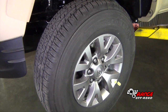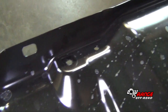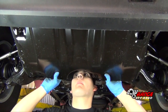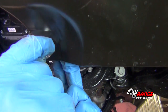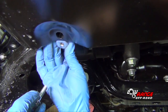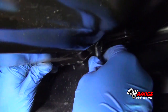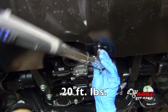Raise the vehicle back up. Notice the two hooks located behind the front bumper — they are to match up with the holes in the front of the belly pan. To install the belly pan, match up the holes with the hooks. Once the front is hooked, let the belly pan hang. Position the supplied spacer on the top side of the belly pan and install the supplied bolt. Then install the bolt and spacer on the other side as shown. Install the two front belly pan bolts as well. Snug all four bolts and then torque them to 20 foot-pounds.